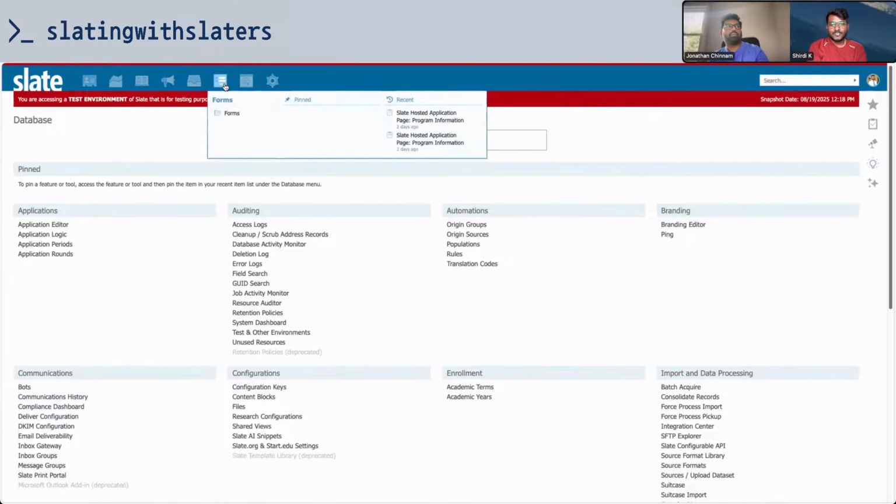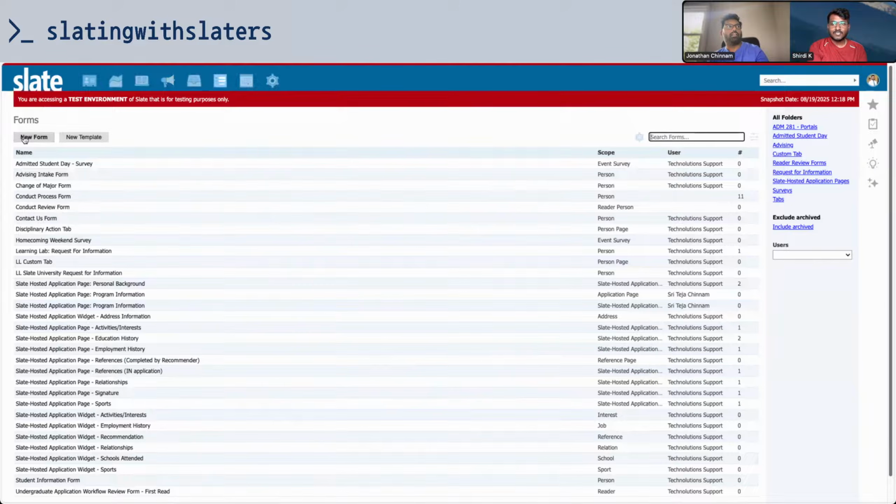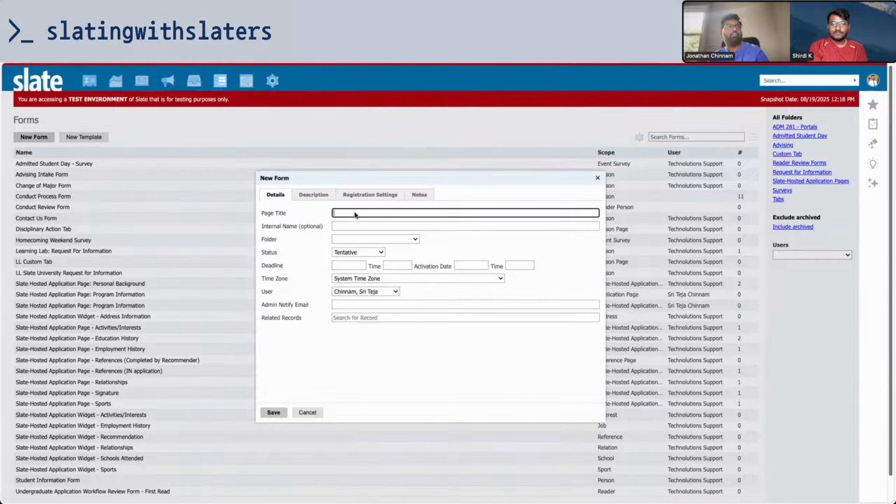I followed pretty much. Let's go to prompt forms, new form, and we'll say graduate programs details. Always like custom tabs.